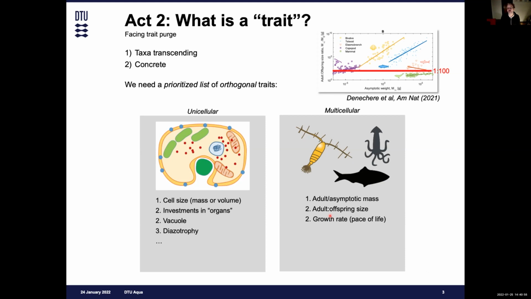And that's because we can say there are two groups of organisms. There are those that have roughly an adult offspring size of 1 to 100. And then there are those which within the group have a constant offspring size, which means that the adult offspring size is increasing here. That's taken from a recent work by Rémi Denessier, who is here today. And the reason why it's so important is that it actually matters enormously for the population growth rate, which is the fitness.